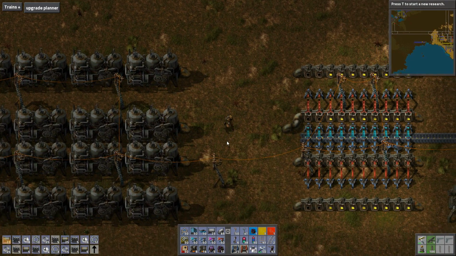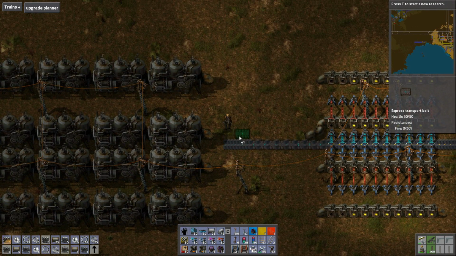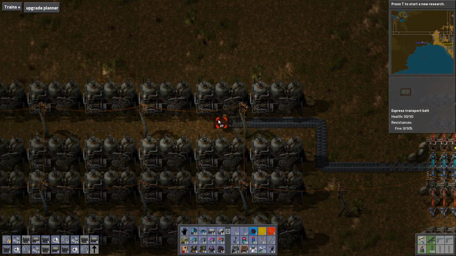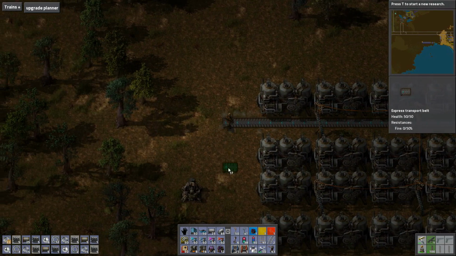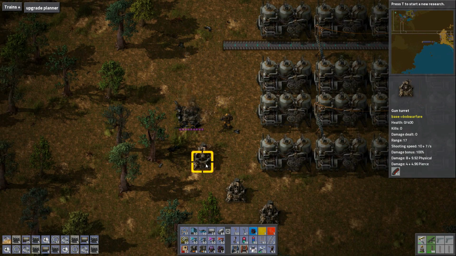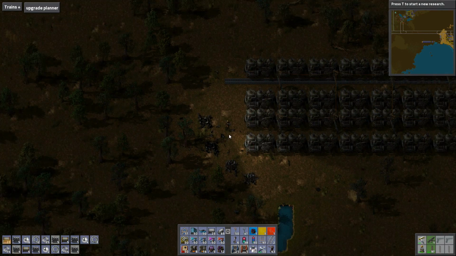All right, so how are we going to move this fuel over? So what I'm going to do is I'm going to put this just on the other side. So I think we just go like that. There we go. I don't even want these anymore. Goodbye.